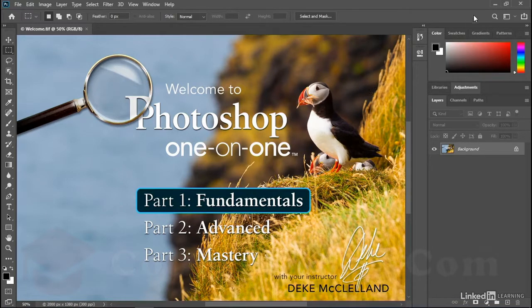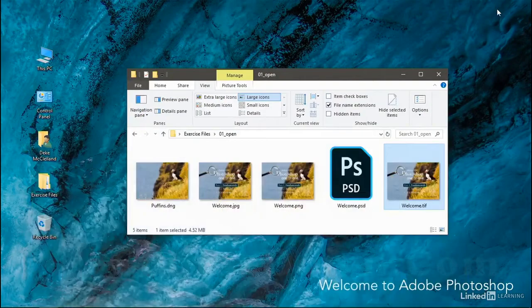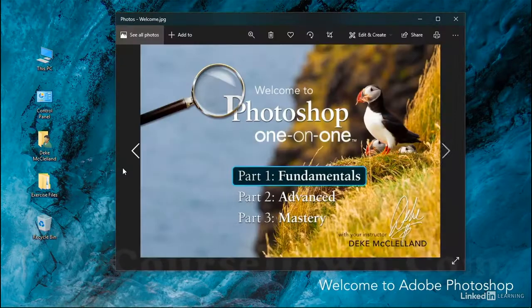All right, so let's check out the other files. I'll go ahead and click on this minimize icon in order to minimize Photoshop so that we can see the folder once again. And I'll double-click on the JPEG file right here. And notice, at least where this system is concerned, that the image opens up inside Microsoft's Photos, which is an interesting little utility, but it's not even sort of as powerful as Photoshop. This is not the behavior we want.